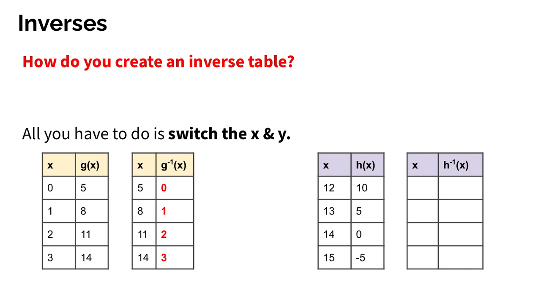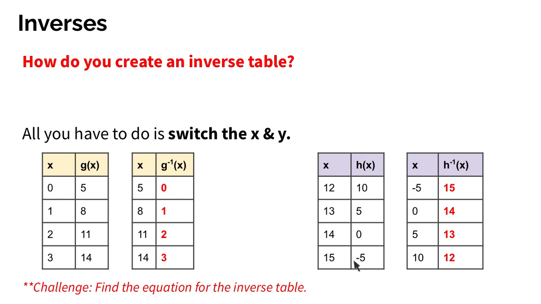I'm going to do the same thing for this other table, the one that we have here in purple. So I'm going to start by making my h of x values my x values. I am going to have them go from lowest to highest so that we can hopefully start to see a pattern. So I took these h of x values and put them under x. The only other thing I changed was just going from lowest to highest. And then when I match up my x values and turn them into my inverse h of x values, I just need to make sure that I'm matching things up appropriately. So for example, this -5 was next to 15, so I just make sure that I put the 15 next to the -5.